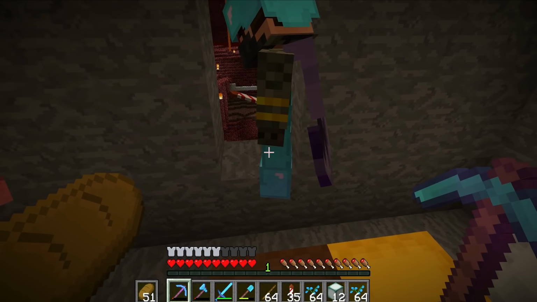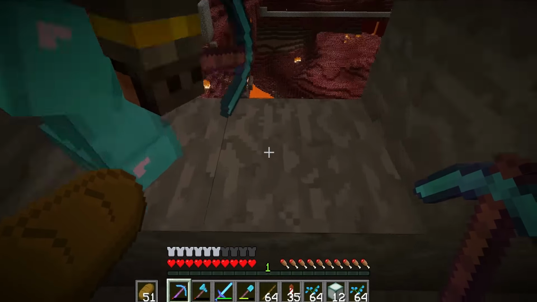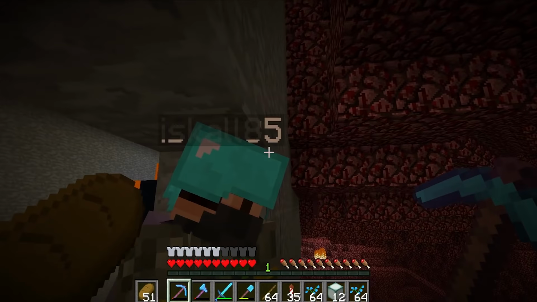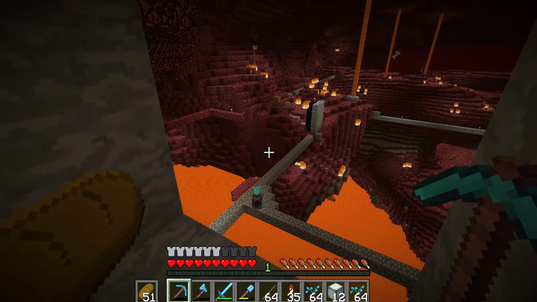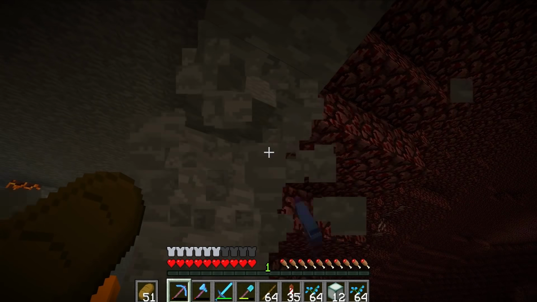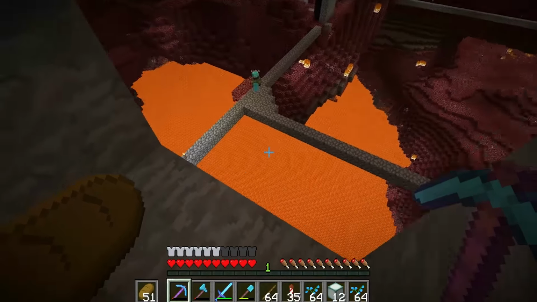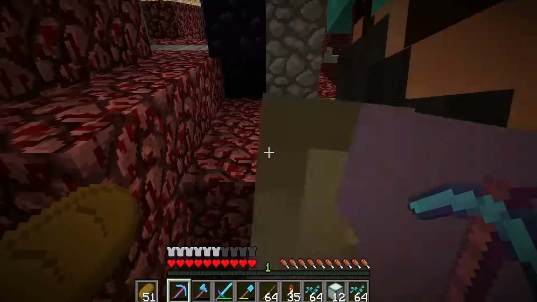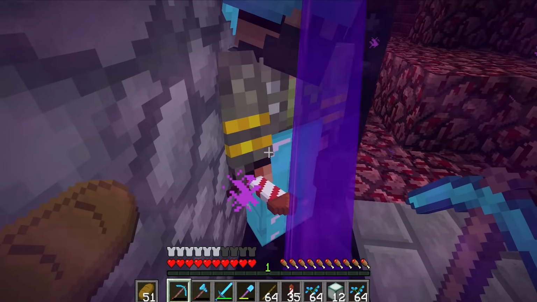Okay, so now here we've got a parkour. Off this hole, onto that ledge down there, and then run to the portal. Are you joking me? Follow my lead. You can do that? No, I don't have any ender pearls. Oh, okay. That's good.